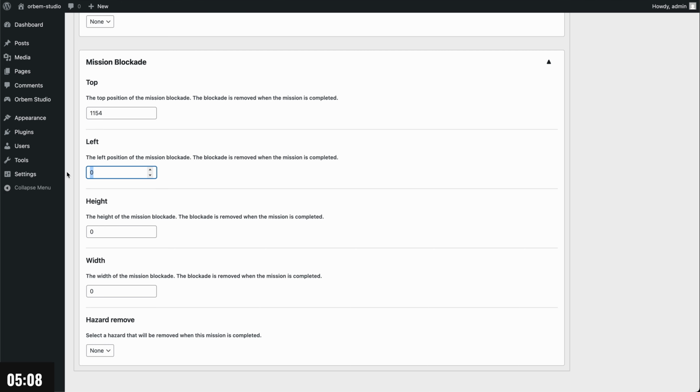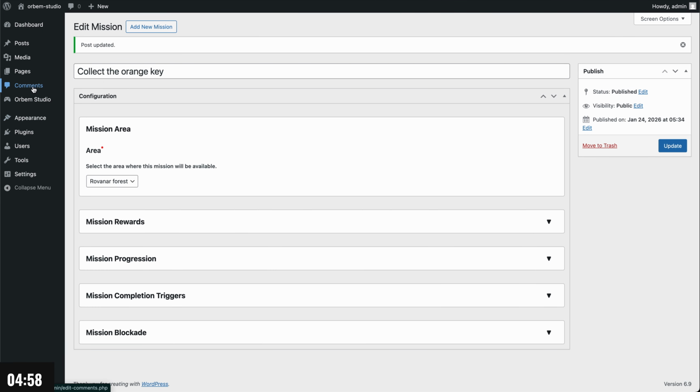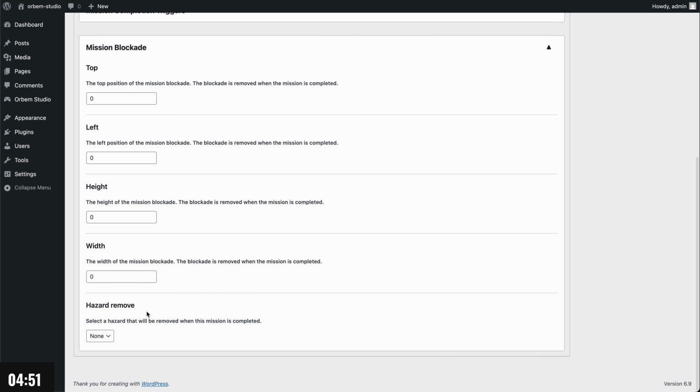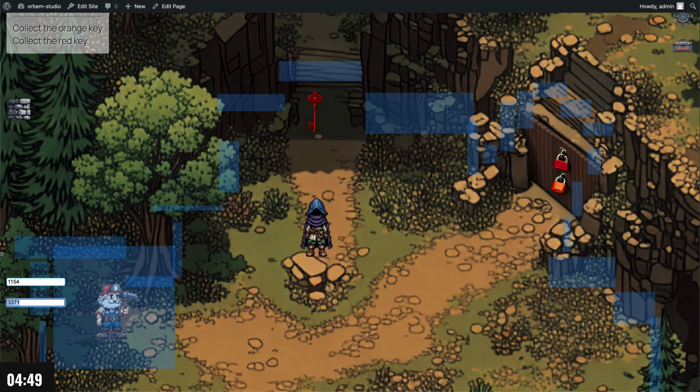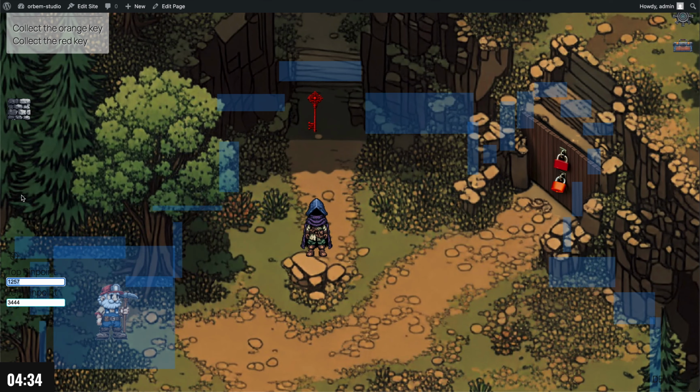Let's go ahead and add mission blockades for these. The coordinates for the red key blockade. And again, blockades just block you from going places until the mission's completed.